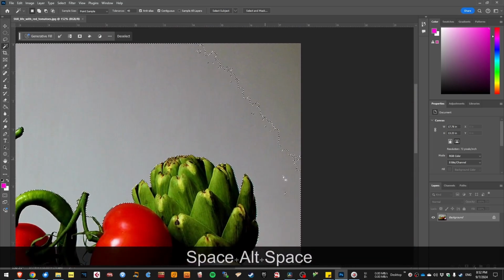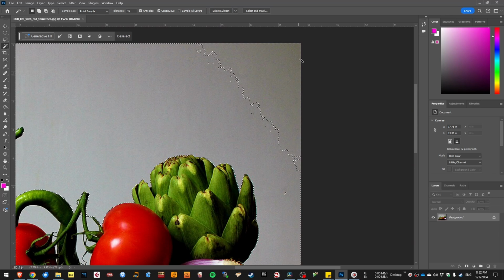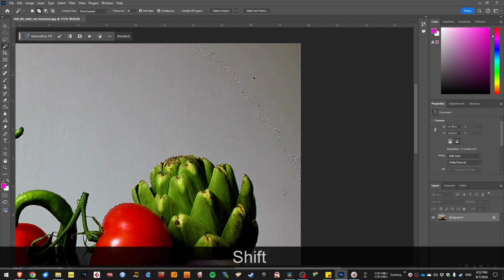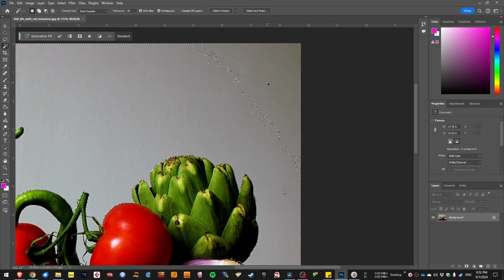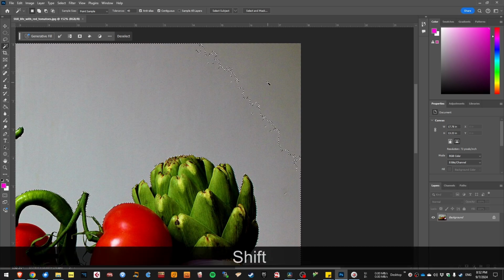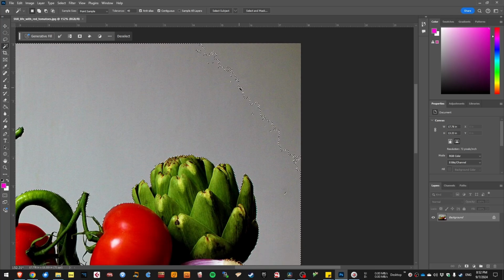Okay, and this part isn't selected because, as you can tell, it's a little darker than the rest of the image, right? So in that case, what I'm gonna do is press and hold Shift, and see that plus sign on the wand, on the mouse pointer, on the cursor. Every time I press Shift and hold, you get that plus sign, okay? That means you're adding on to the selection.